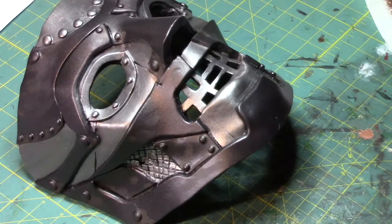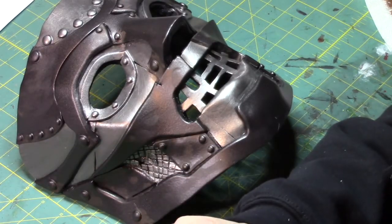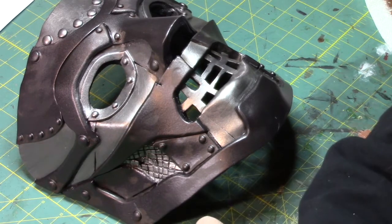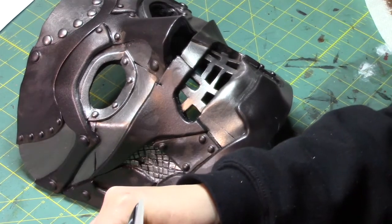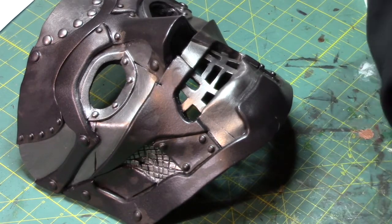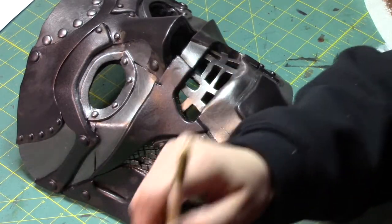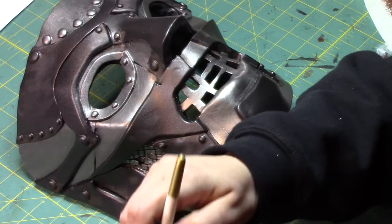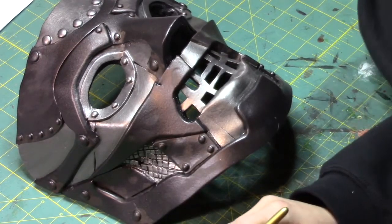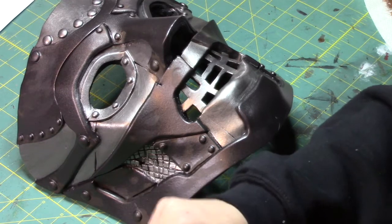So what we're going to do next is move on to a black wash. Just using a Basics, I believe this is the slate. It does not say. It's a Basics black acrylic. Squeeze out a little bit of that, and then I'm going to water it down quite a bit. Actually, might be a little bit easier just to, yeah, there we go. All right, so we're going to water this down because I really want it to flow into a lot of those recesses.